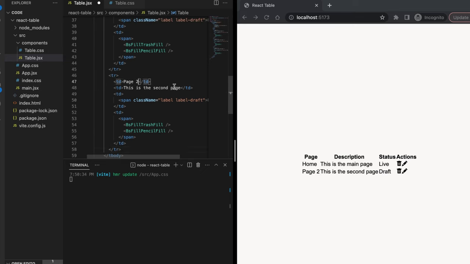So now that we're able to track the changes and we're also able to run something whenever the submit button is clicked, we actually can work on adding the functionality for adding a new row. So to do that, we'll first need to go into app.jsx and create a new function which handles addition of new rows. So we'll name it const handle submit. It will pass in the new row which has to be added. And we'll just say set rows, which is the useState function we have. And we'll use the brackets and the triple dot operator to copy in all the existing rows, but we'll also add in the new row which we have.